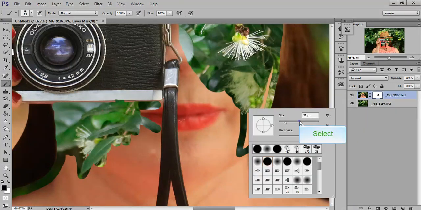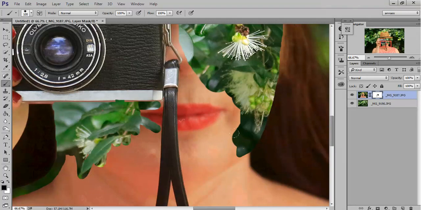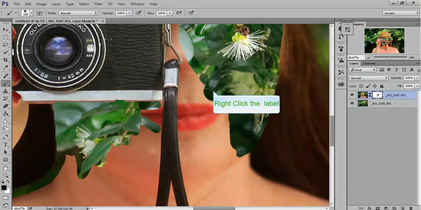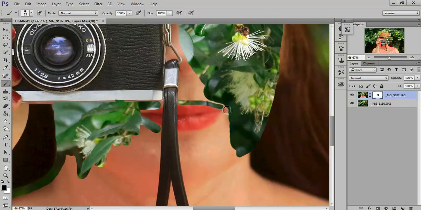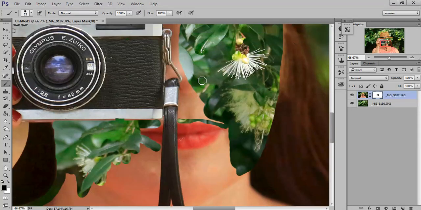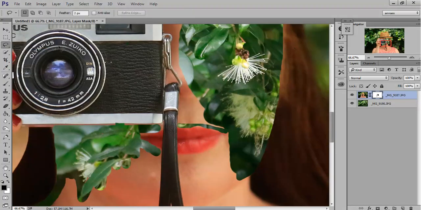Right click, make it bigger. Sort of see how it goes with leaving those lips. So just make it a bit smaller so I can go around those lips there. I did that pretty chunky, so I might just go to white and make that a little bit better. Back to black. And because we're doing this little bit of detail in here, I might just get my lasso tool and go around that with a little bit more care.